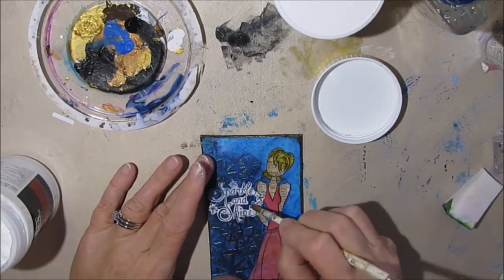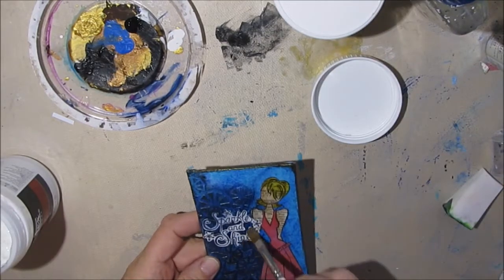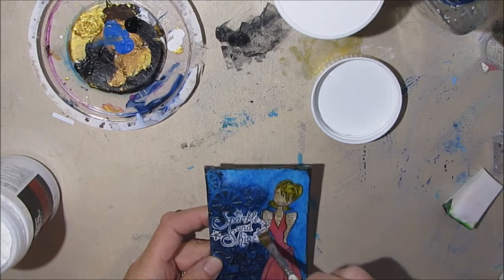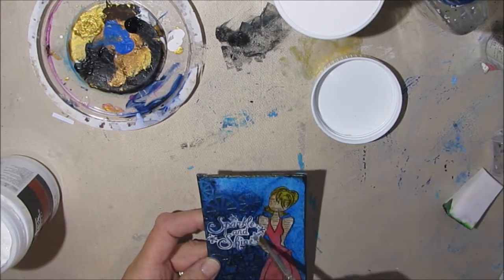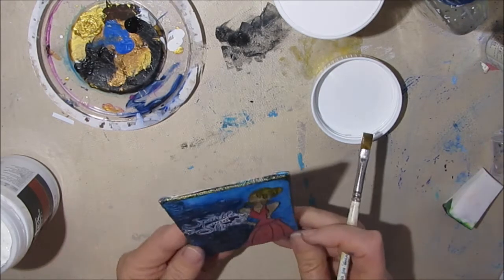So when you're gluing letters down on top of texture, sometimes that's a little difficult. So you might have to work. And I found that just putting a little more generous dose of the gel medium tends to help.